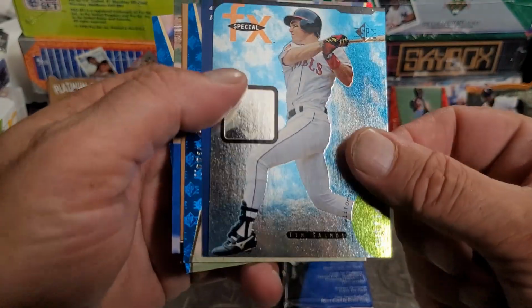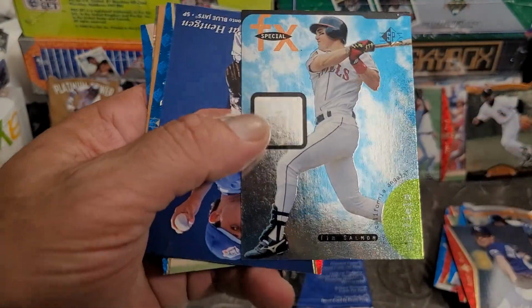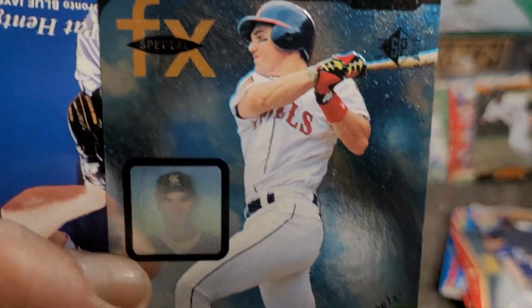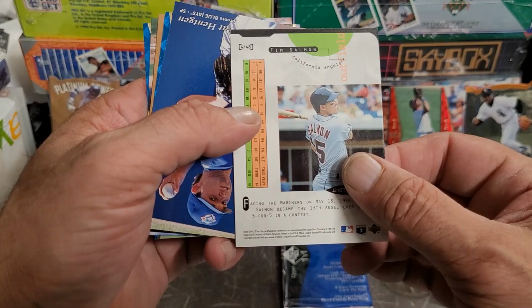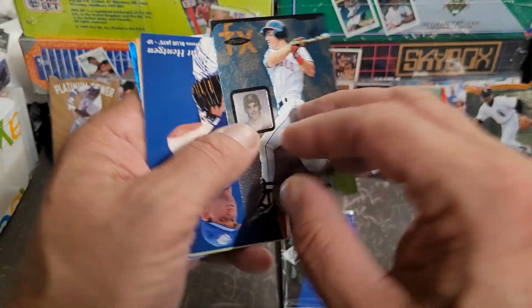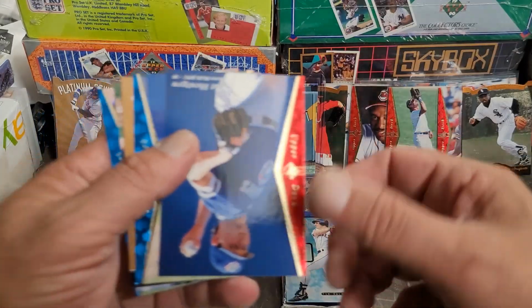What's that? Tim Salmon, nice FX card. Look at that. Ooh, got that little picture there. That's sweet. Very nice FX card. Ooh. I'm liking that. Gotta be extra super duper careful with that.